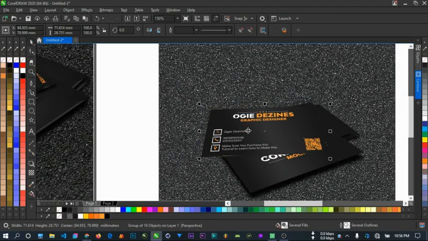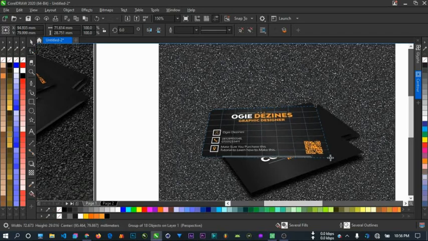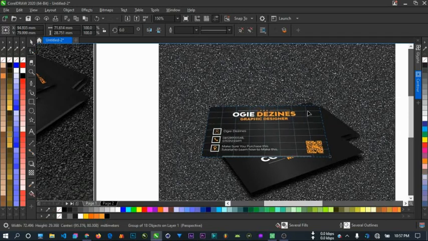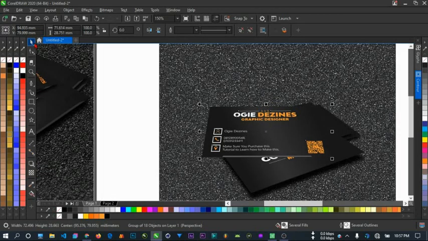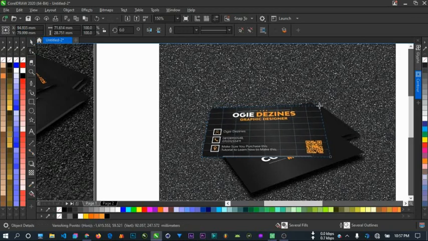Okay, this was not that hard to get. I need to adjust the effect a little. Okay, something like this. The top side needs some adjusting. Like this.